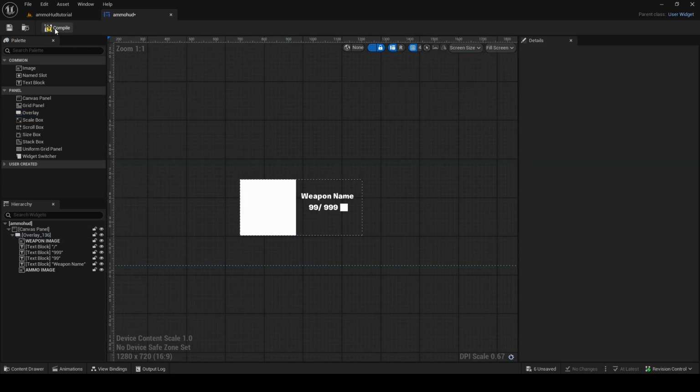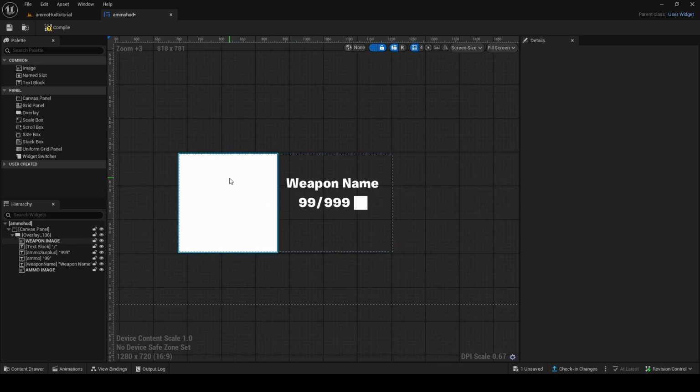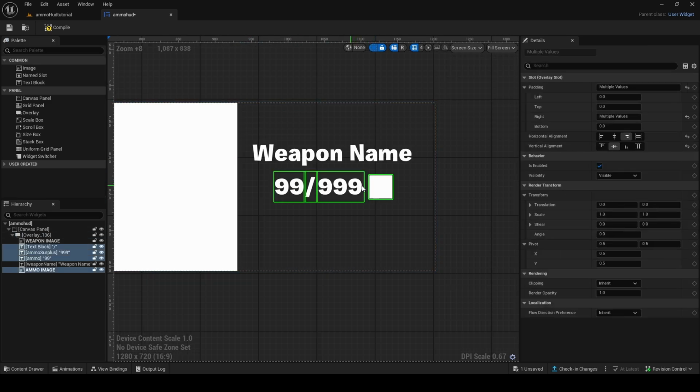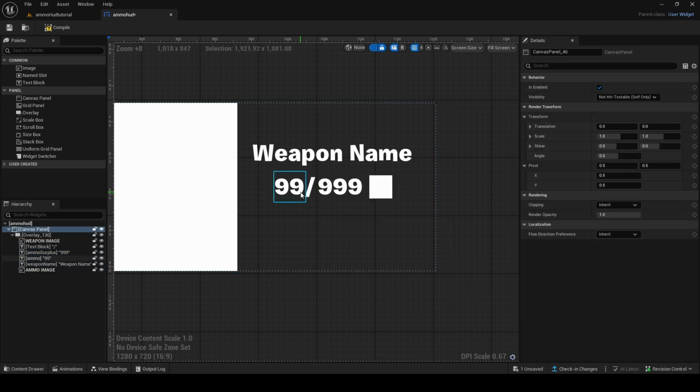After we've made this, we just want to compile it. It should work fine. There we go. Okay, but now we have an overlay with a bunch of stuff in here. Just saying, this way of doing it is kind of annoying, as you probably just saw. But there's actually an easier way we can do this.